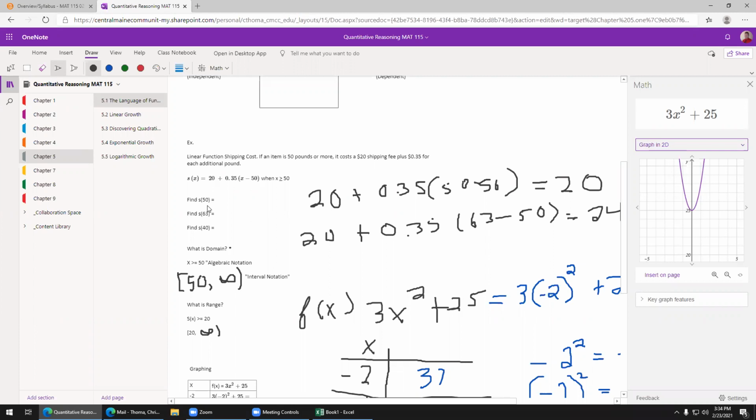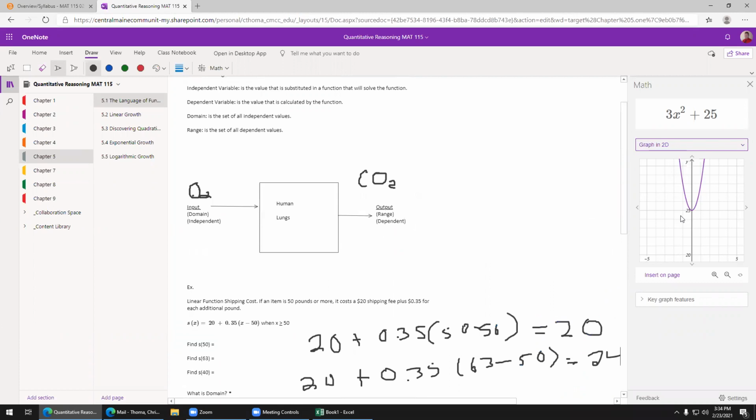But that's really all 5.1 is: putting numbers into equations, understanding number goes in, that is your domain. Number comes out, that is your range, right? That's one of the values. Domain is everything that can come in. Range is everything that can come out. For most of our homework in this class, for the domain and range, you're going to get a picture to look at and be able to look at the picture and say, hey, I can tell the smallest this is 25.